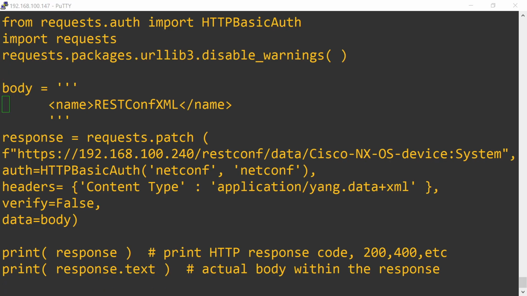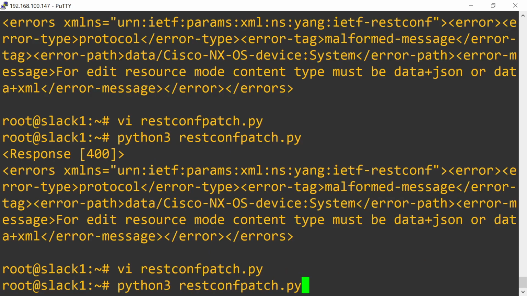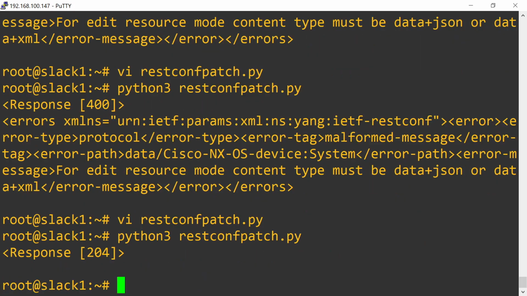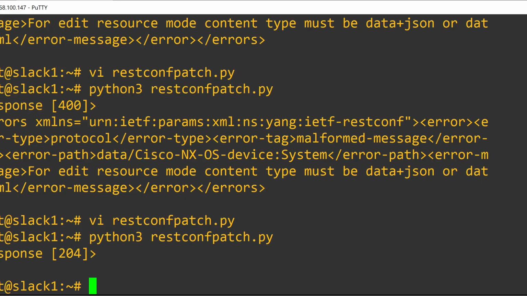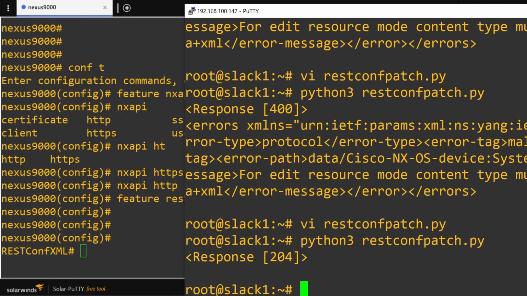Oh, there's another error here. Content slash type. Okay. Let's see. Okay, this means that it was successful, and now we changed the hostname.